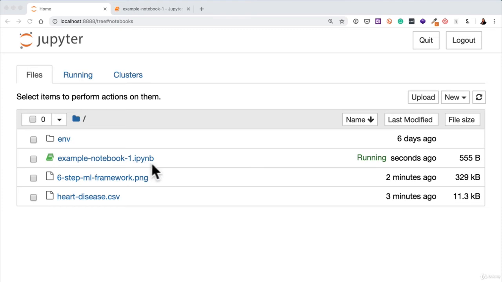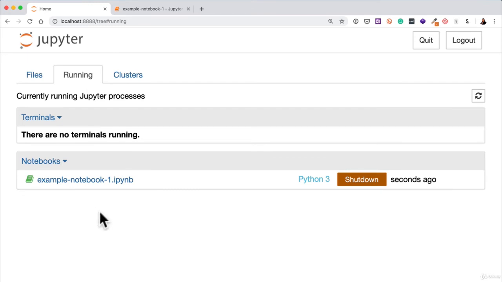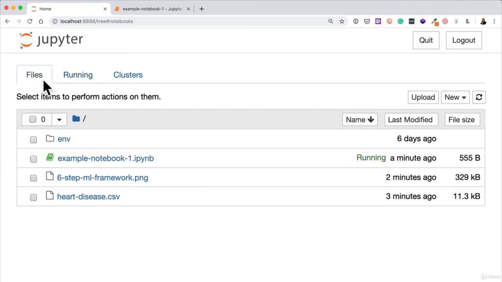So wherever you see this extension, some name.ipynb, this is actually a Jupyter notebook. Now, if we check the running tab, we can see that we now have a notebook running. We don't have to pay too much attention to this shutdown button from this running tab because we can shut down our notebook elsewhere, but we'll look at that in a future video.